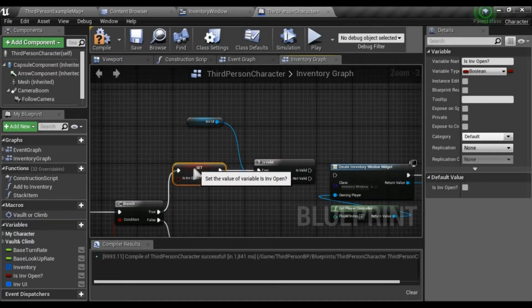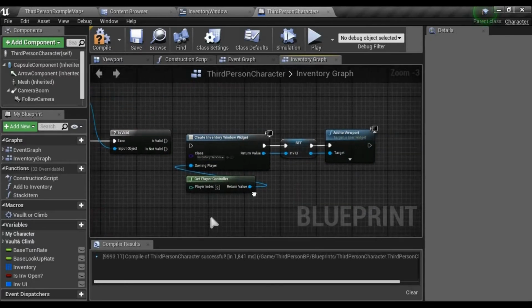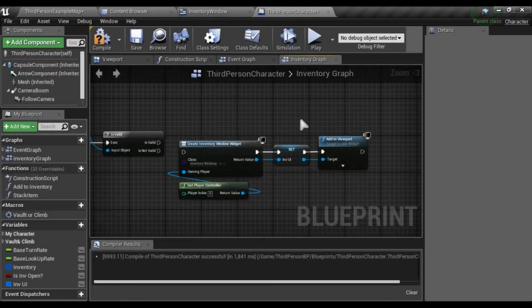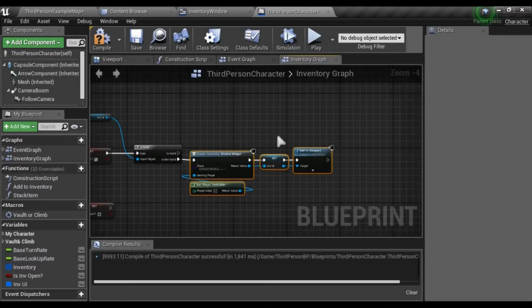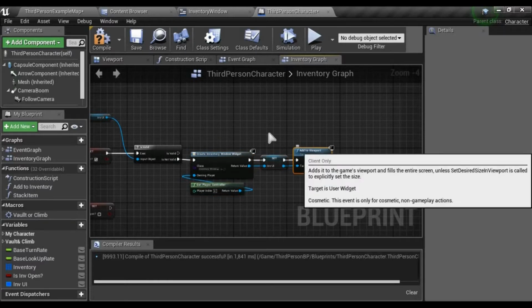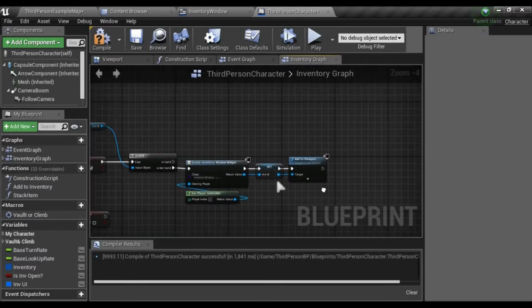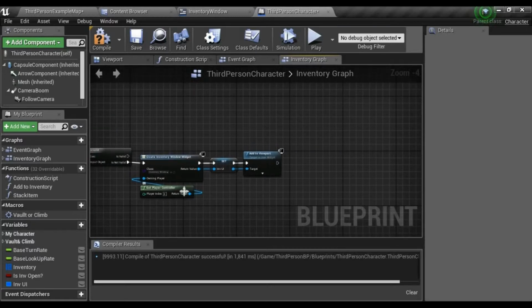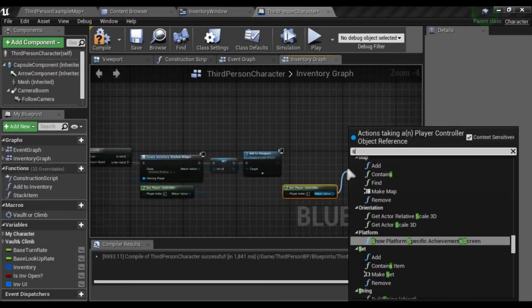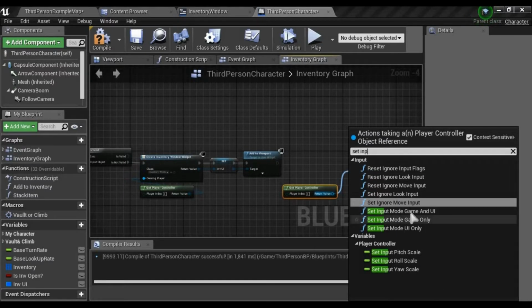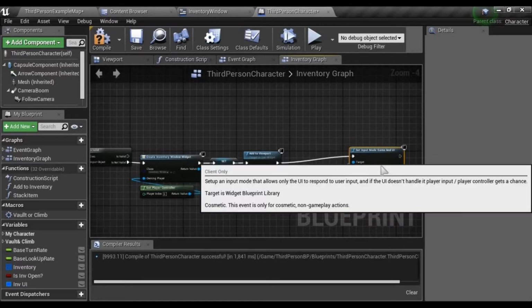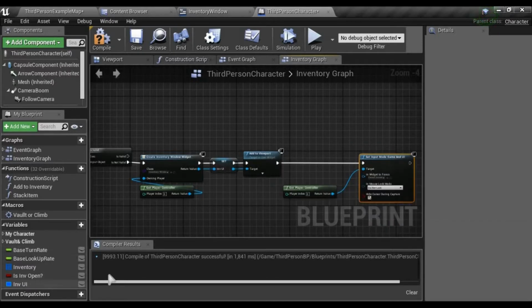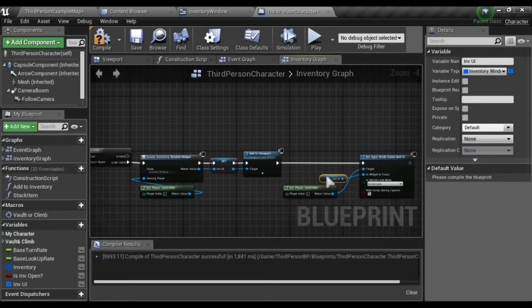So if it's already been created, we really don't want to create it every time. So if it's not created, then let's create it and create the widget and add it to the viewport, and then get our player controller, set input mode, game and UI, and the widget to focus is going to be this one.